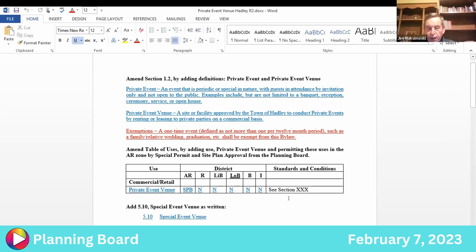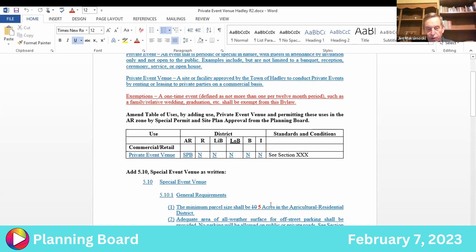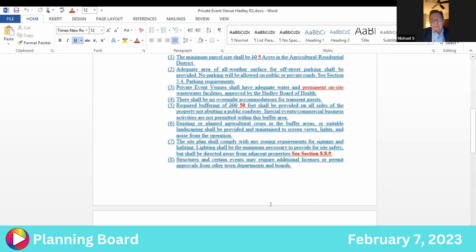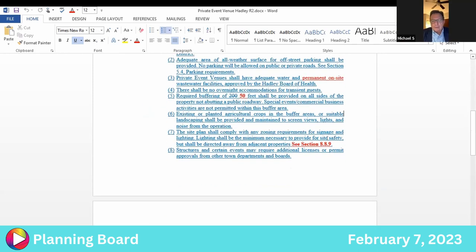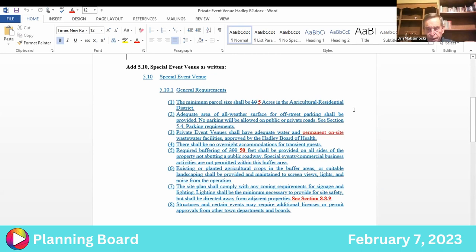Right, that was what I thought too. Private event venue means they're going to have private events in a private home more than once a year, and yes, we want to permit that. But if somebody simply wants to open their home up for their child's wedding, it would give the impression they would have to come to this special permit. We could exempt them, but nothing in the bylaw gave us authority to waive this section of the bylaw. So I figured it's either give authority or put the exemption in. I think the exemption is a little more clear. We don't want people to have to come before us if they're having a home wedding. That's exactly correct, so we don't have to take a vote on it. They're automatically exempt by right. That's what this says. That's correct.